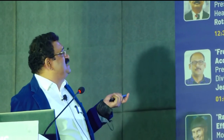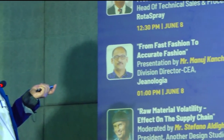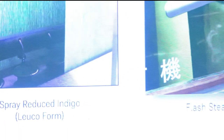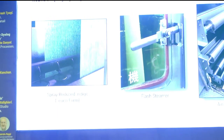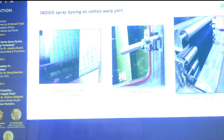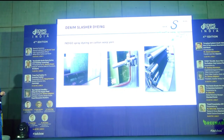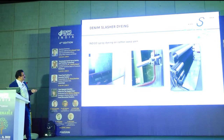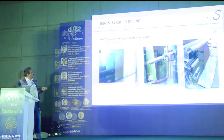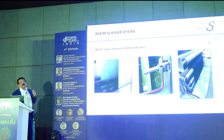For indigo spray dyeing: when sprayed, the yarn looks a certain color. When it enters the flash steamer, it converts into the leuco form — completely greenish yellow. Then when it goes to side wash, or to airing and skying, it becomes completely blue. So after spraying it looks like the first state, then it develops inside the steamer, and then it becomes blue.